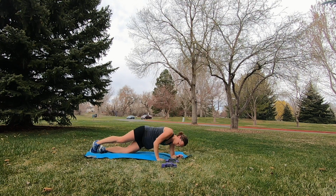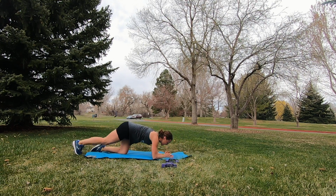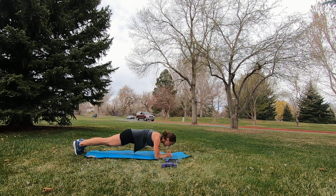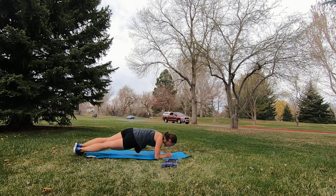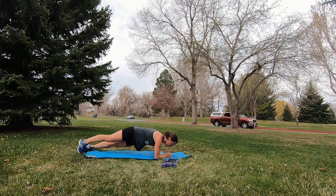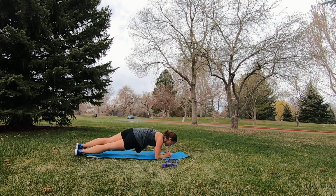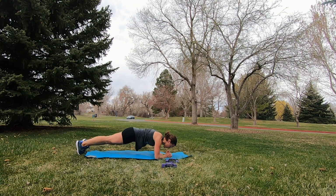So roll over, feet to the ground, elbows to your mat, hold your plank first, get nice and steady. If you don't wanna rock side to side, this is where you stay. Ready? Rock side, center, good. And just three more for each side. And final one right here.